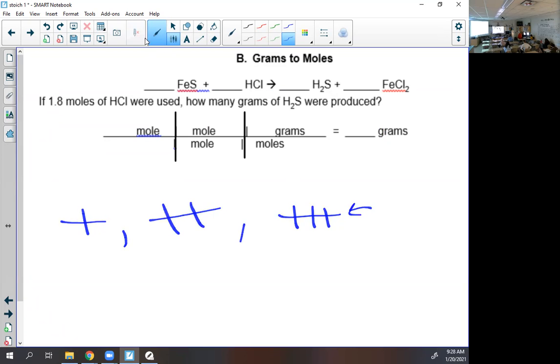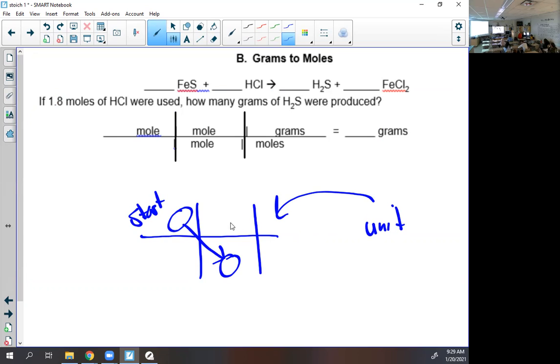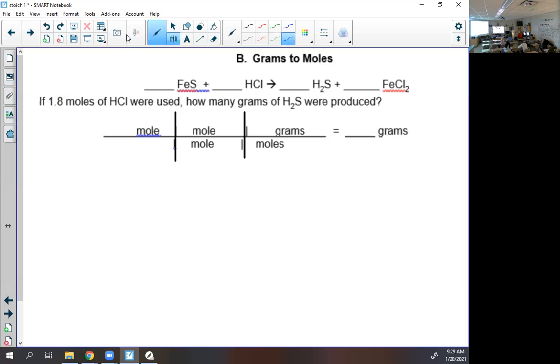Now, if you just stick with me, a minute ago, we said we start and that the unit here always goes down there, right? And that the unit at the end is always the unit at the end. We're just going to do the same thing. We're just going to add one more thing. And look, the unit right here is going to go down here. And the unit at the end is going to match the unit at the end. And I could also, if I felt like it, keep on going and that would go down there. Like I can do this unlimited amount of times if I needed to, but we won't. So first, balance if you have not yet.